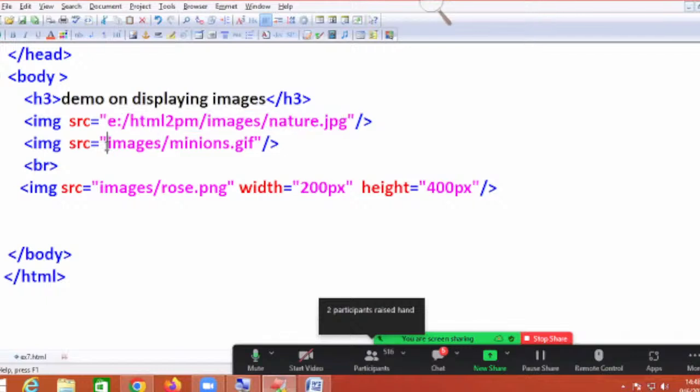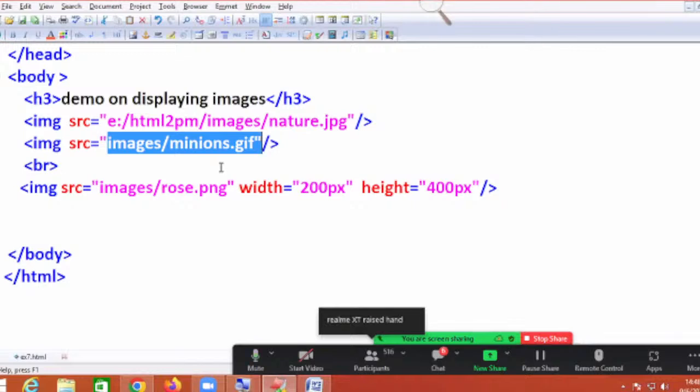An address like E:/ something, images / something actually works in our local systems. But in real-time projects, we do not write addresses like this. For practicing examples, testing examples, learning examples, this address is okay, no problem. But in real-time website development we can't write like this. Then how do we write it in real-time applications? An awareness point, I'm writing in the comments.